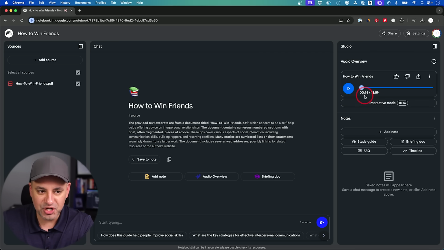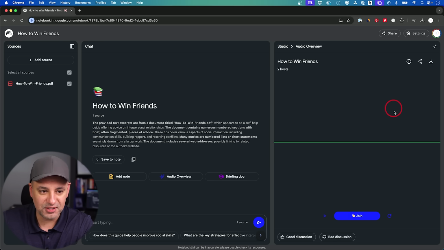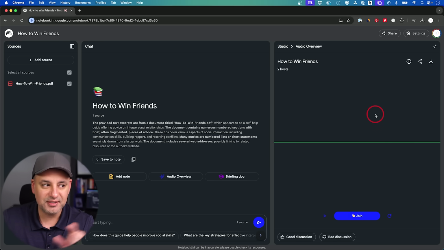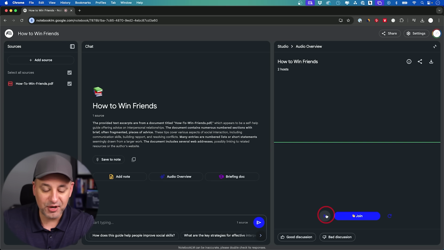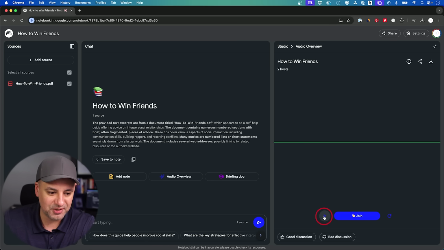But this is an AI-generated podcast, and it created this from this PDF book that I gave it. And it has this new option called interactive mode. If I jump into this mode, it's gonna take me to a different page. It's gonna ask to get access to my microphone, which I already gave it. And if I press play, I could actually join the conversation and ask questions from these podcasts. Let me show you how it works here.